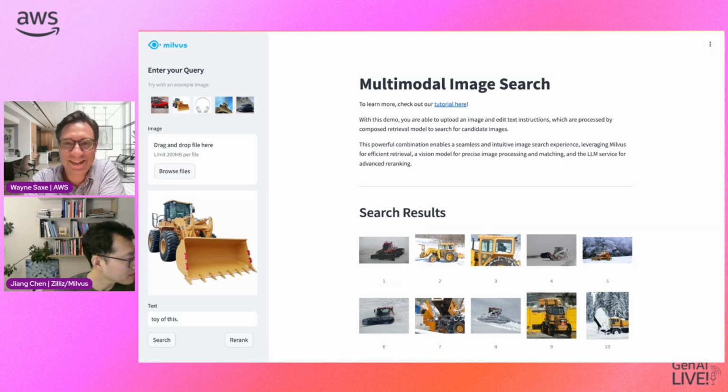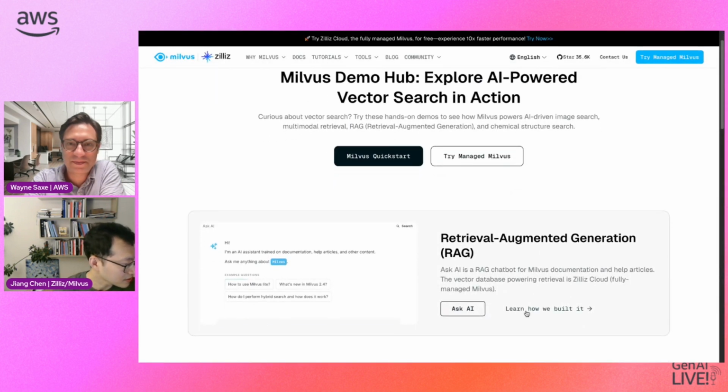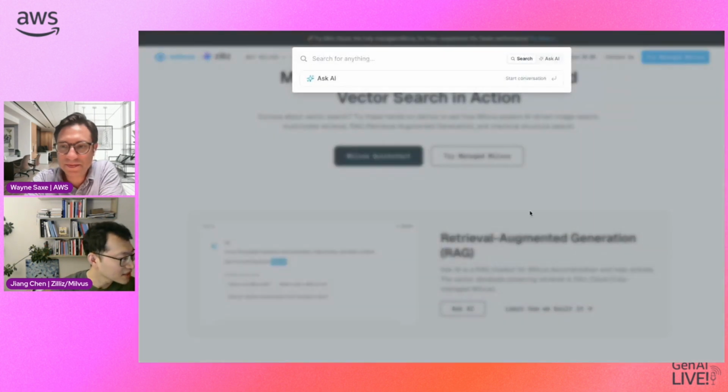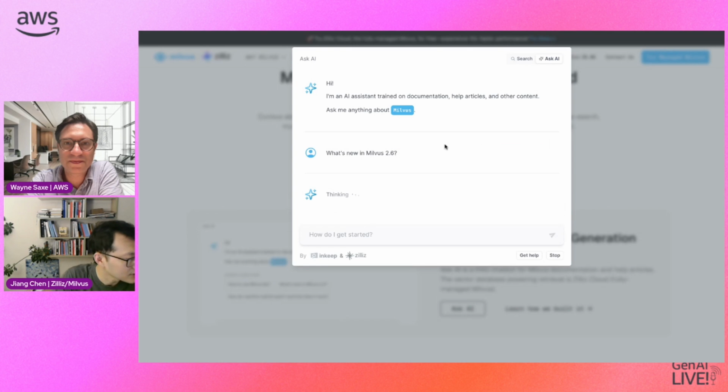There's actually another quick example I can show, which is more popular among developers, or you have probably seen it many times. Basically, it's an AI bot that you can ask questions. In this example, we recently released the latest version of Milvus 2.6, which has a lot of great features. This AI bot can search through the software documentation, which introduces the features and usage instructions, and then return a really grounded result backed up by the real content in this corpus, rather than the large language model just making things up.